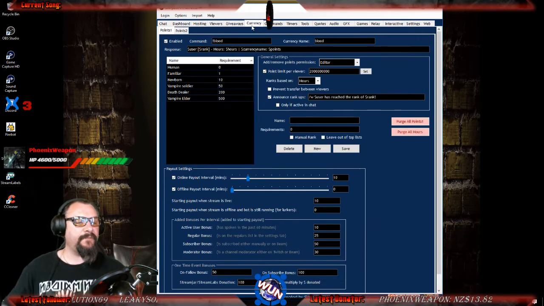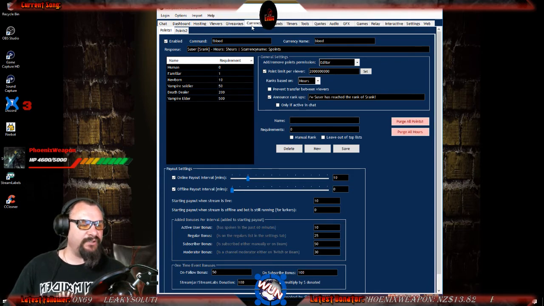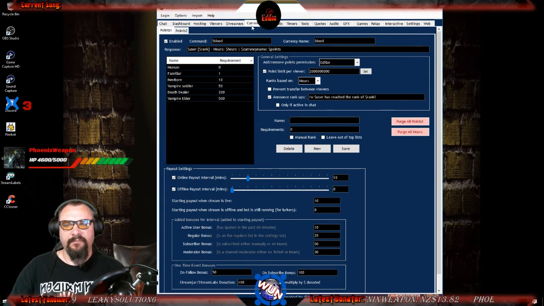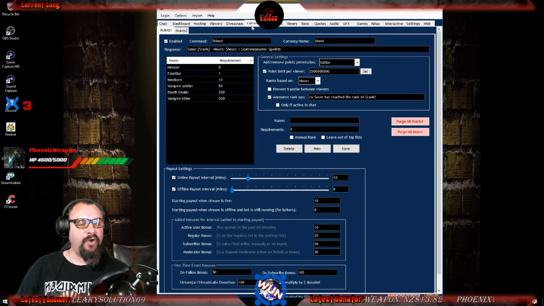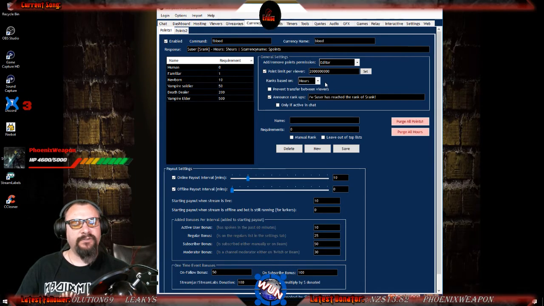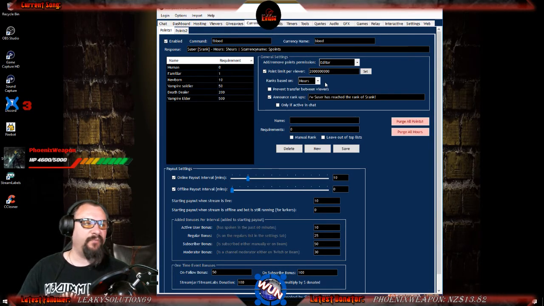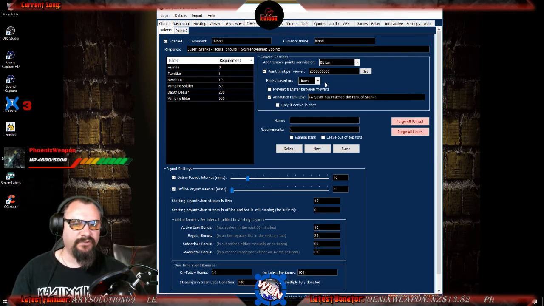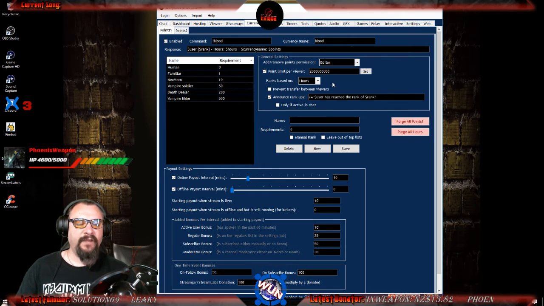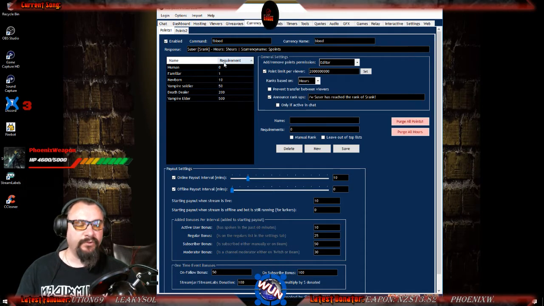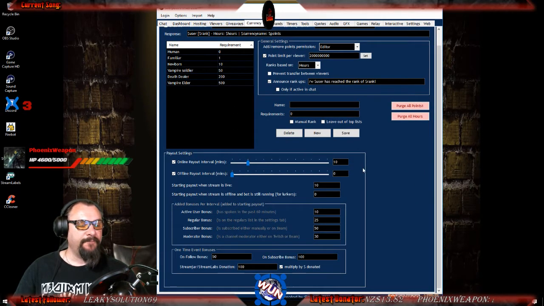Pretty straightforward. I'm not going to spend too much time on the currency. The currency is very customizable. You do what you want and how you want. The only thing I would suggest is have your ranks based on hours, not on currency, depending on how you're going to run your currency. I've got my currency set so that people can have a lot. Obviously, I don't want my ranks based on the currency because we've got people in the chat that have 600,000 blood. If they had that, they'd be the highest rank, and I wanted it based on hours. So how you set these up is completely up to you. How you set up your payout system is completely up to you.